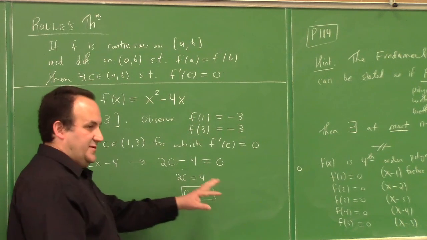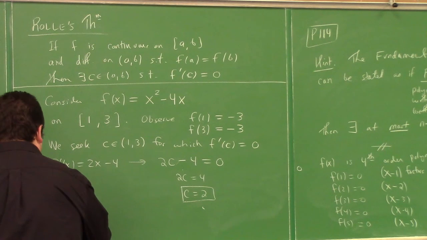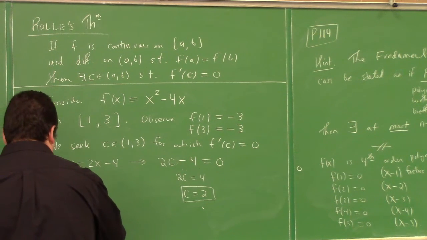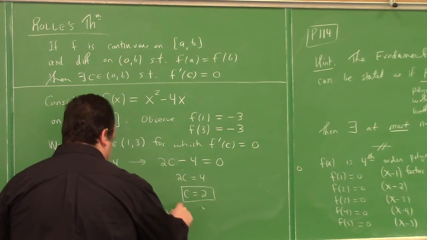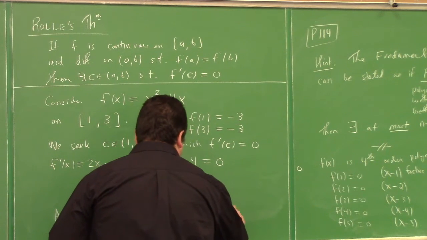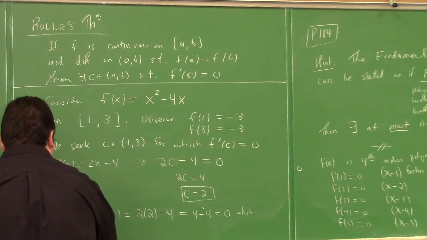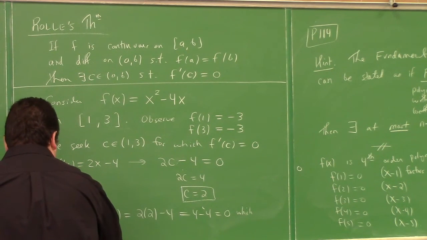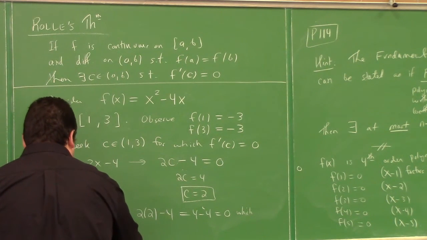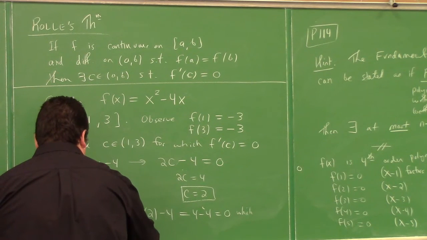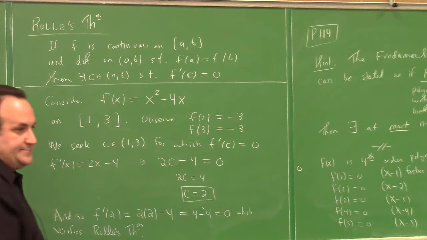if you believe the algebra, then it's going to be the case that when we plug in 2, but of course you could say, and so f prime of 2 is 2 times 2 minus 4, which is equal to 4 minus 4, which is equal to 0, which verifies Rolle's theorem. But I would argue that that's kind of superfluous, because if we believe the algebra, we already know that that's going to give us a derivative of 0. I would feel like I'm being a bit of a jerk here if I took off points if you didn't write this last sentence I just wrote.